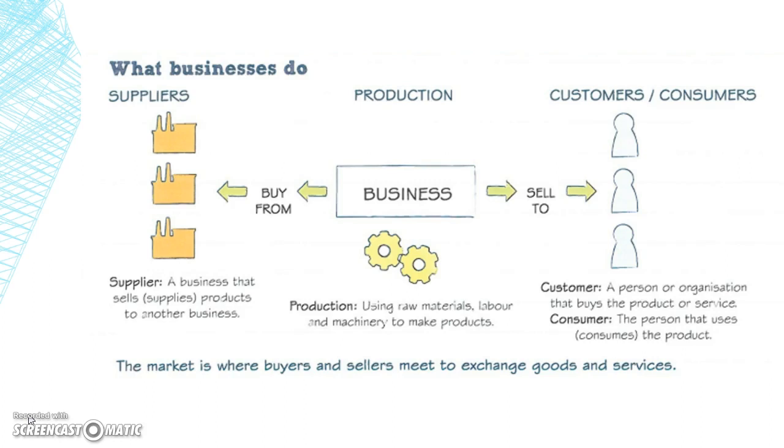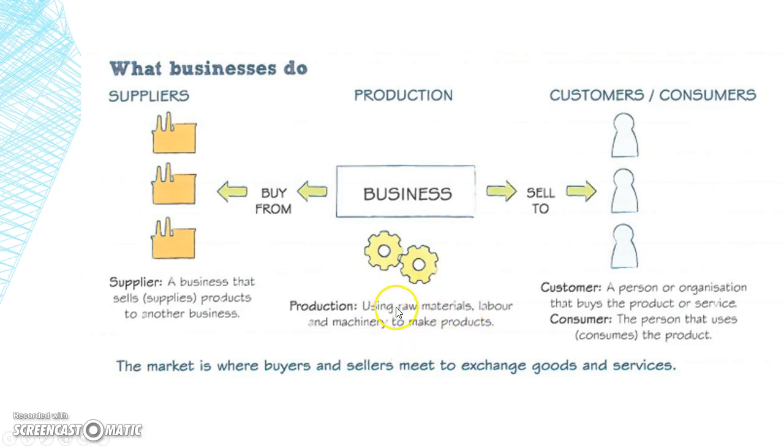This is taken from the Pearson Revision Guide, which you can buy online. It's £2.50. It's a very good revision guide, and this is just a little diagrammatic representation of what businesses do. A lot of businesses will be producing things. They'll use raw materials, maybe like wood and metal, which you would find in a school desk. They will buy these things from their supplier. They will make them at the production stage within their own business, and then they will sell them to their consumers. That is one way that a business operates.